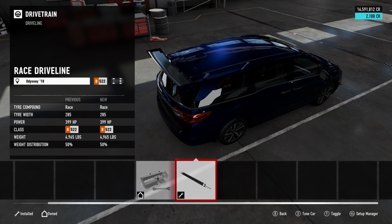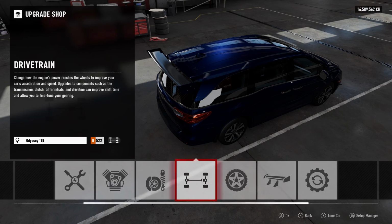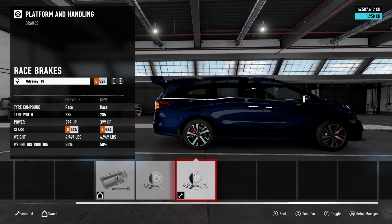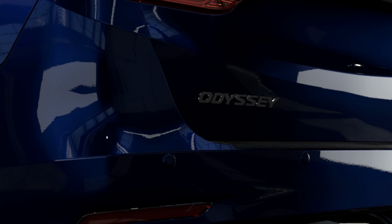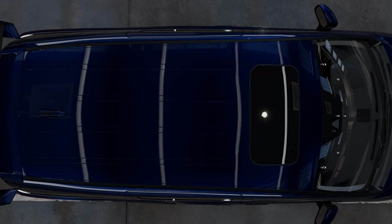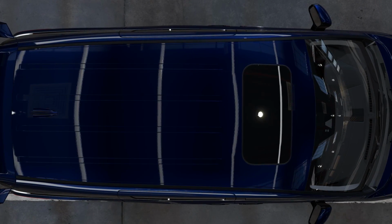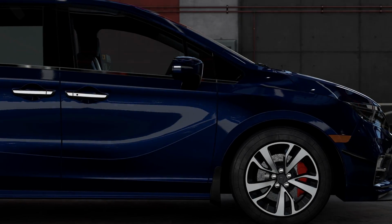I don't know. What we've done is we've lightened it a hell of a lot. We've given it bigger, fatter, grippier tyres. We've added the aero kit at the front. We've added a pretty big spoiler. We've done a lot to this thing. It's a Frankenstein kind of machine, and I have absolutely no idea how well this is going to do in comparison to the McLaren. The only thing is, I have high hopes. I have really high hopes for this.